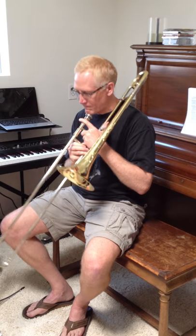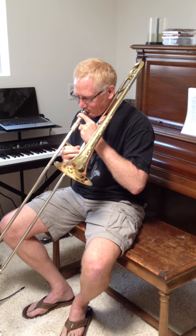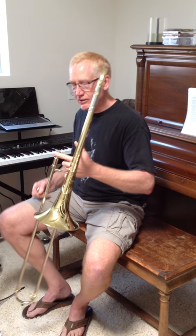Now, the last thing I want to show you is one of my measures of a good horn: can it slot on the double G? Because a lot of horns won't do that. They'll all slot on an F just fine, but for some reason G is a weird note on trombones. So if you can find one that will slot on a G, that's a good horn. You could hear it was sort of slipping off of it, but you could hear it clicking in so there was a slot there for the G. And if I played it in a sharper position or with better air, I think I can make it pop on this Shires.